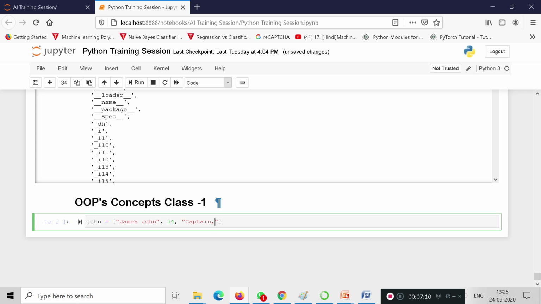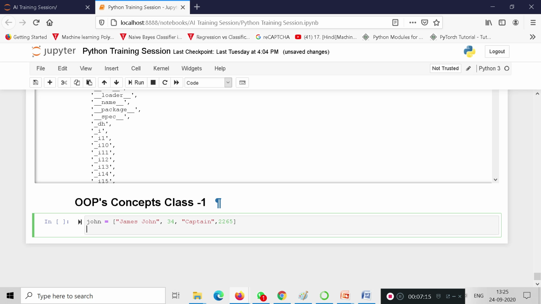Sorry, we need this outside. Mike Tyson is an employee, and the age is 44, and he is a science officer, and the code is 1234.